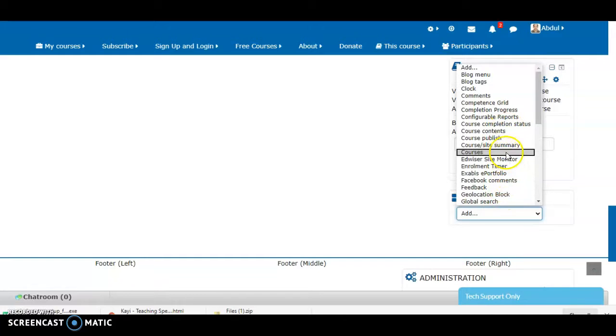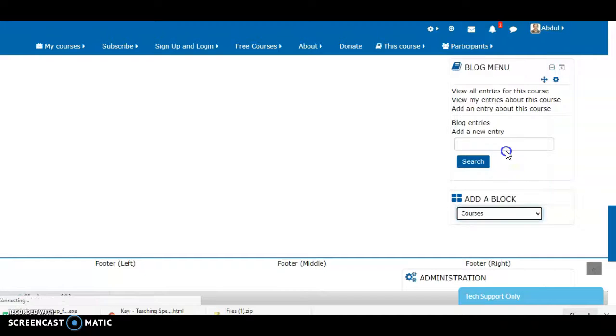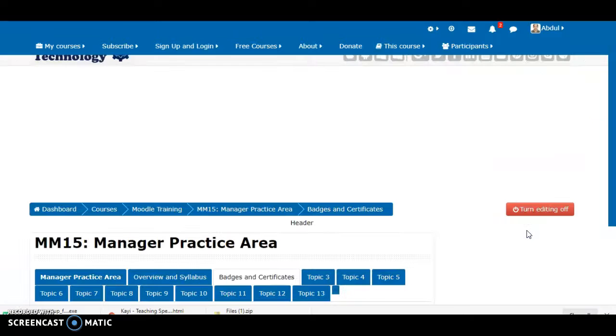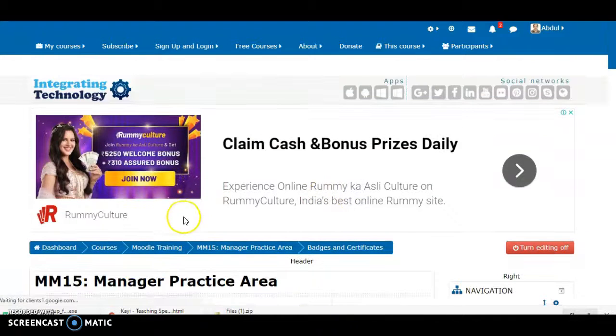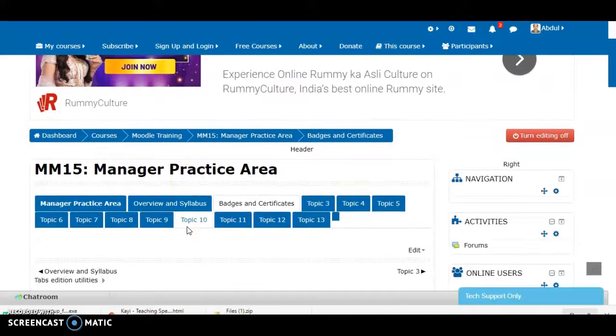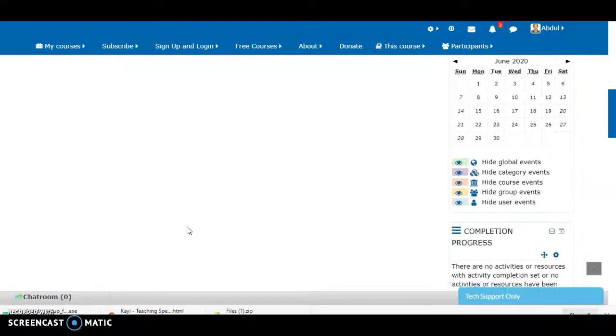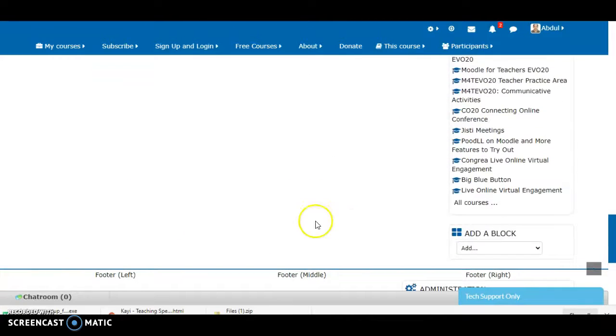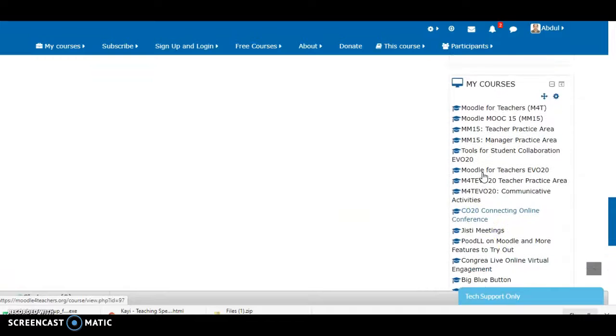Global search. Courses block. You can also add a courses block. Let's see what happens. Okay, now the courses block is on. This is a long list. All the courses available are listed here. So this is the way we add blocks.